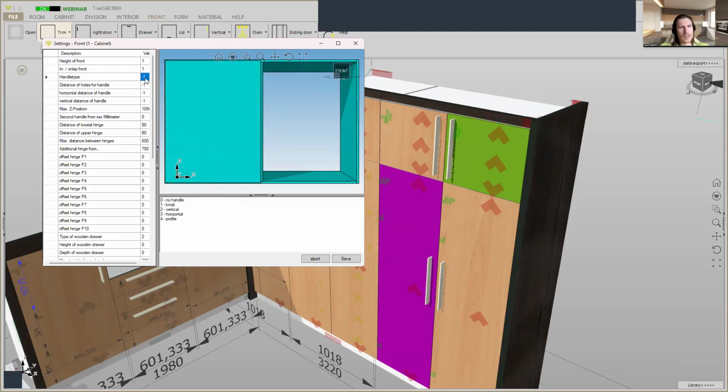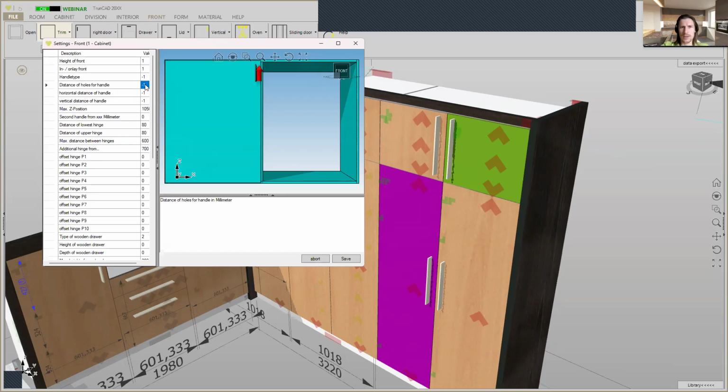Always when you see in a setup window like this a -1, it means that the setup is overtaken from the global setup, which we have made before, where we typed in 360 millimeter distance. So in this case, that is here the distance -1.